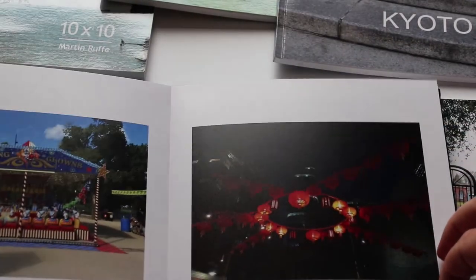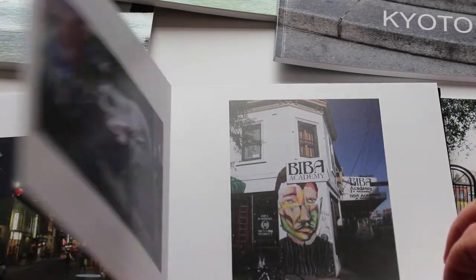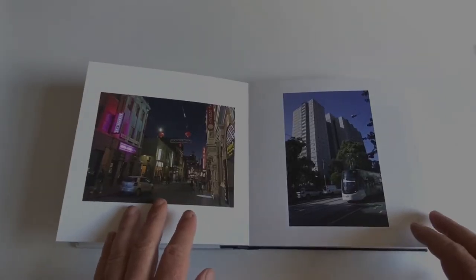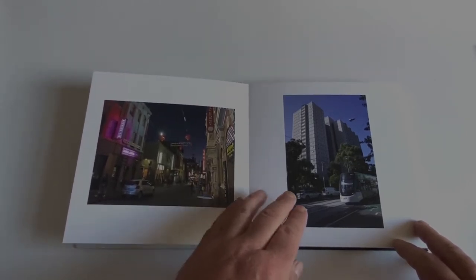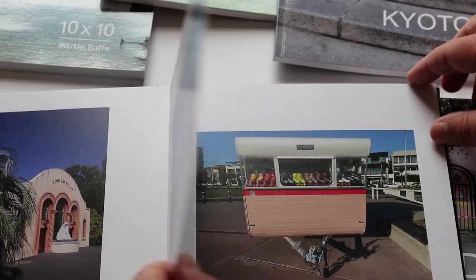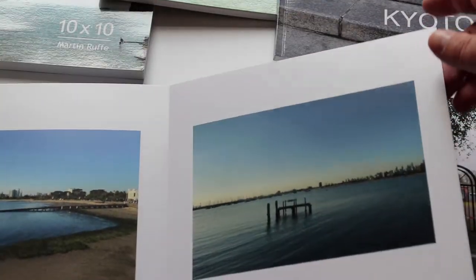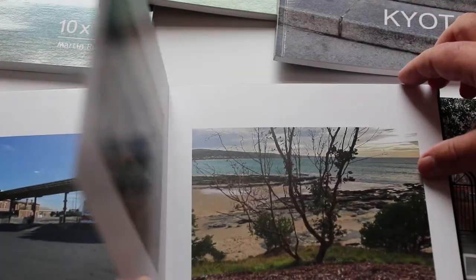The other thing to mention about the Saal Digital photo book is the paper thickness is much thicker than on a Blurb photo book. One thing that's not really noticeable with my photo books is the seam lays flat. So if you had an image that crossed both pages, you wouldn't be losing any of the image in the seam between the pages, which is pretty nice. Blurb do have a similar style photo book which does this as well. And they're more expensive than the photo books by Blurb that I've had done before.